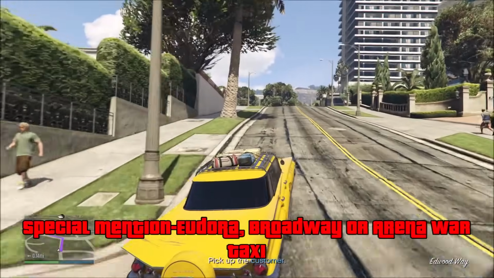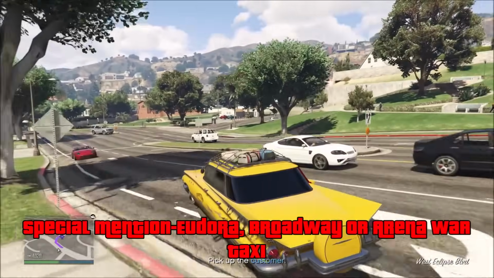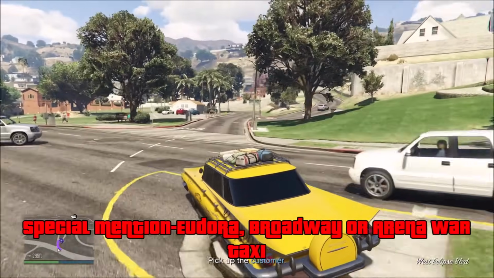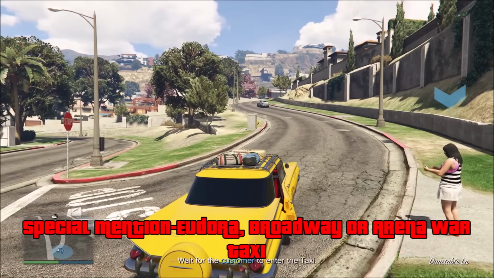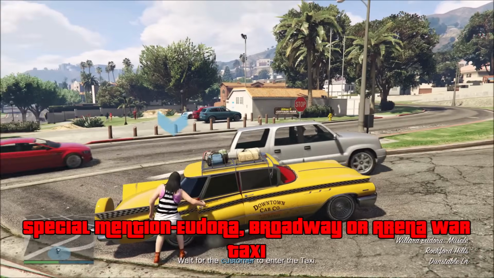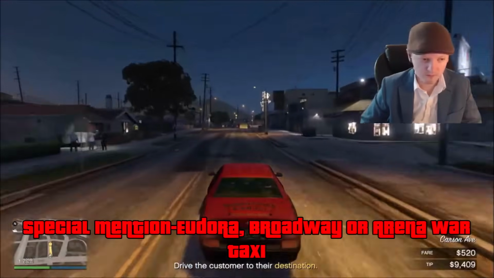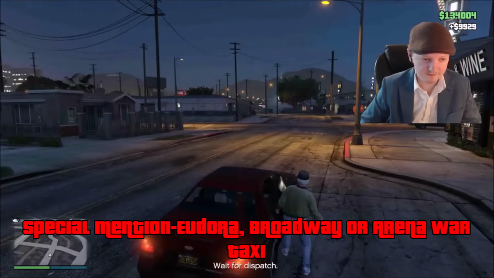This is why I didn't include the vehicle as a regular one, but a special mention instead. The taxi doesn't make you that great money, but the thing about this is it's very simple money to make, and a lot of times there have been events where Rockstar actually makes it double money in the taxi, and even sometimes triple money on the taxi. And so when it's triple money in the taxi, you can make around $10,000 per each fare. So I would just have a taxi.